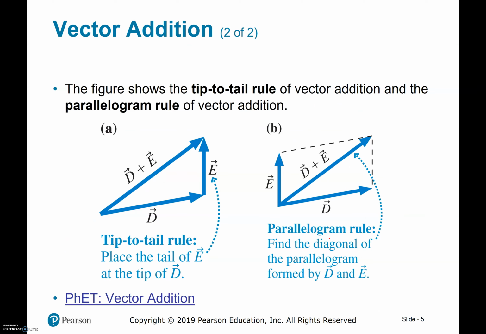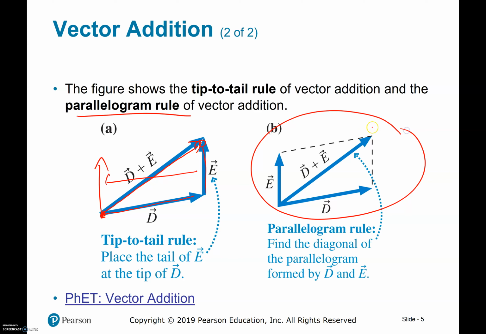So we call these ways to add vectors, and we give them names. One is the tip-to-tail rule, or the parallelogram rule. So basically, if you want to add two vectors, for instance, you have vector d and vector e, you go from the tip here to the tail here. So the vector addition is this vector that goes from tip to tail. Another way to do that is that you take this vector e and you move it all the way here, until you get this picture. And then you go from here to here. This is a parallelogram, right? And this is the parallelogram vector addition.